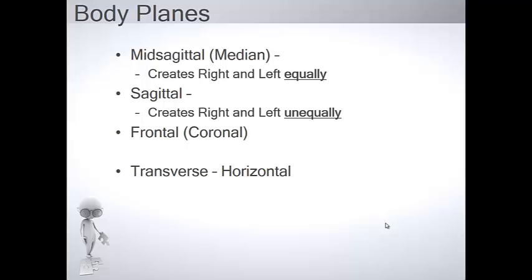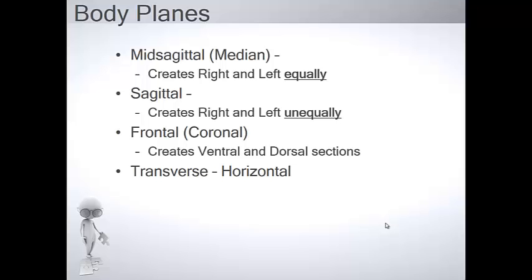My personal mnemonic device for sagittal planes is: the sagittal cut creates sides. A frontal or coronal plane creates a ventral and dorsal section. So if the body was cut in a way that the ventral cavity was separated from the dorsal cavity. An example of this is the coronal incision. This is a cranial incision made from ear to ear, up and over the head like a headband. This separates the cranium into ventral and dorsal sections.